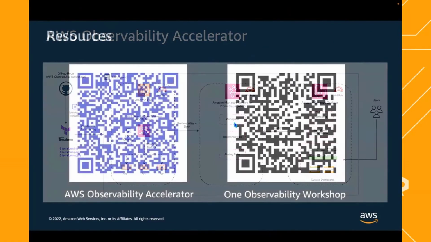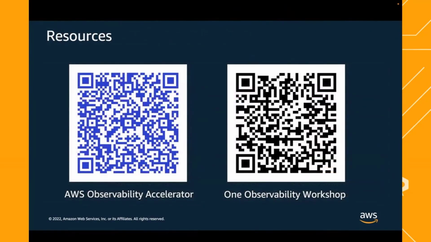All right, so I hope you liked the demo, and you can get access to that demo from these QR codes. The AWS Observability Accelerator is the blue one. If you scan that, it will take you to the GitHub repo that I was showing earlier. All of this is also available as part of the One Observability Workshop, which is a workshop that our team manages.